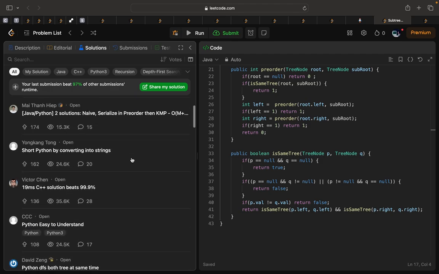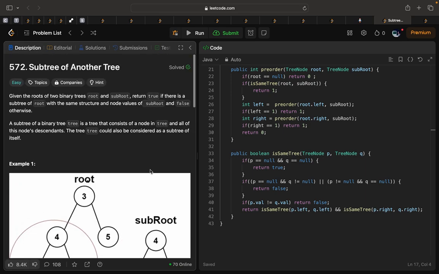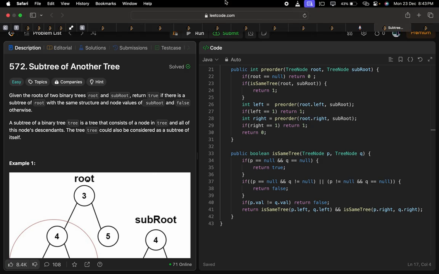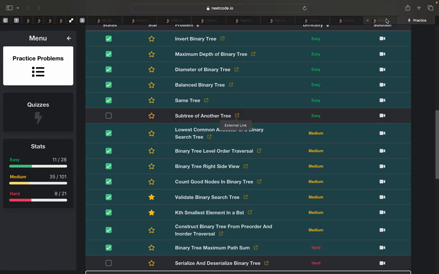So I think this approach will get covered in the last question, which is serializing and deserializing a tree. So let's jump to that approach first.